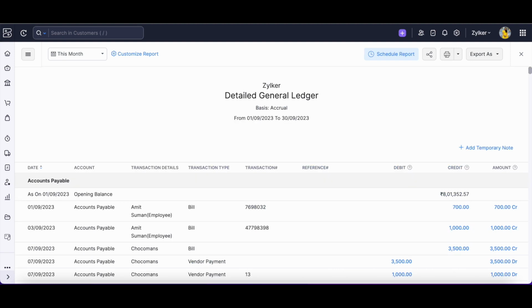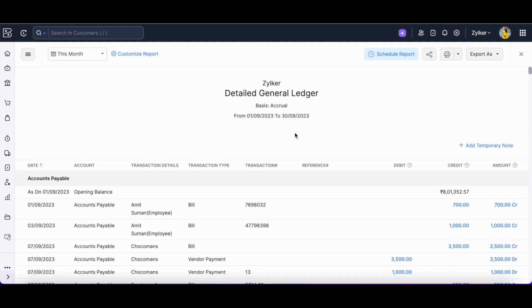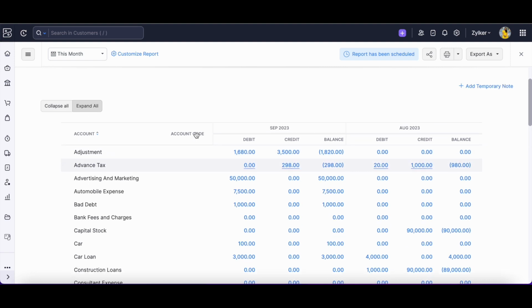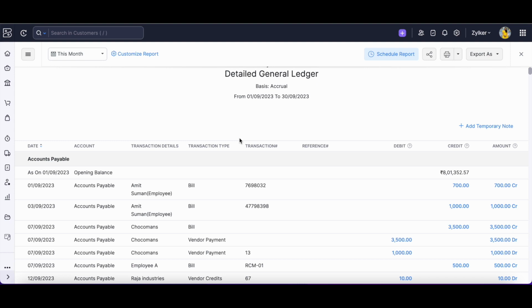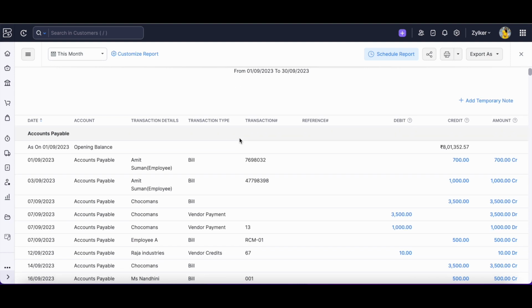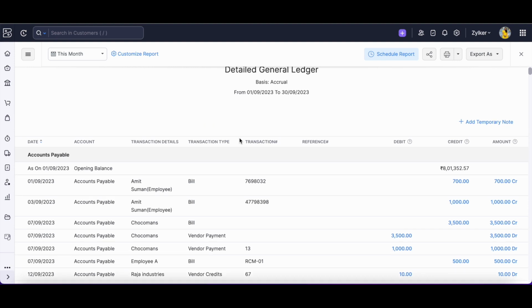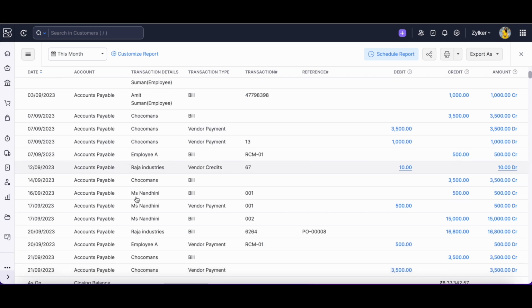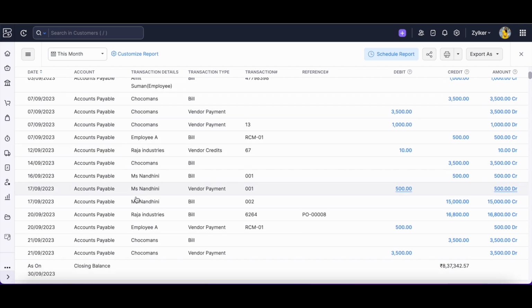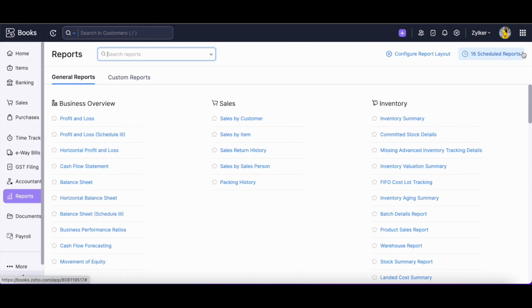So the next report is detailed general ledger report. Detailed general ledger report is the extended version of general ledger report. With general ledger report, we will be able to get the accounts along with their balances. But in detailed general ledger report, you will get the transactions along with their account. That is, in general ledger, we have to click on each account to know about the associated transactions. But in detailed general ledger report, the values along with transactions will be clubbed group wise, which eliminates an additional click. So the next report which we are going to see today is trial balance.